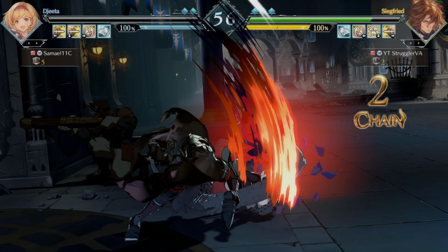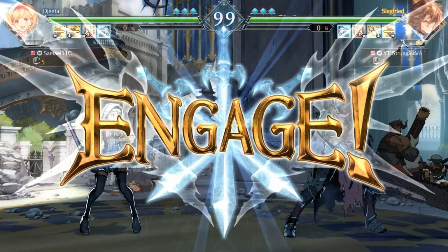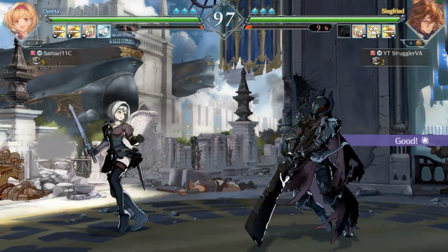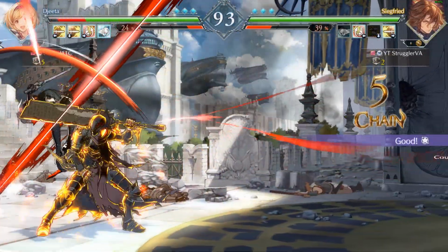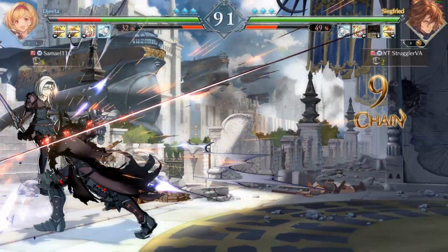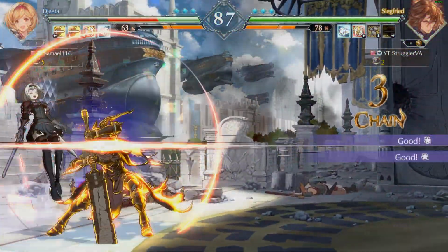Siegfried in Granblue Fantasy Versus is an absolute powerhouse of a character. Sieg excels at close-range combat. His highest damage combos and conversions become accessible once he enters proximity normal range. His volatility is furthered even more when counterhits and his unique buffs are added into the mix.